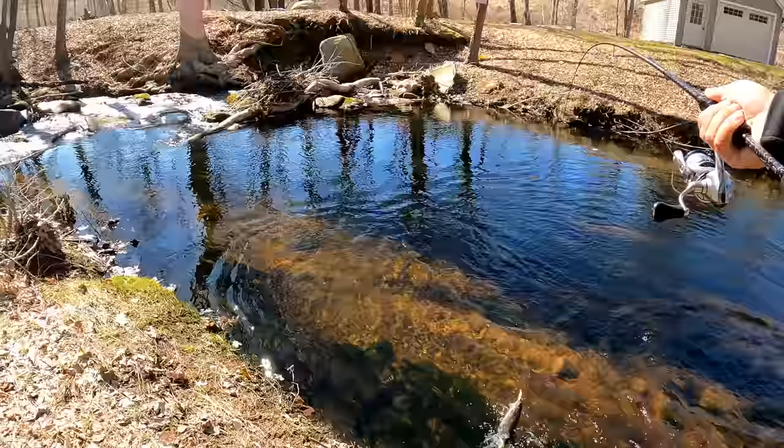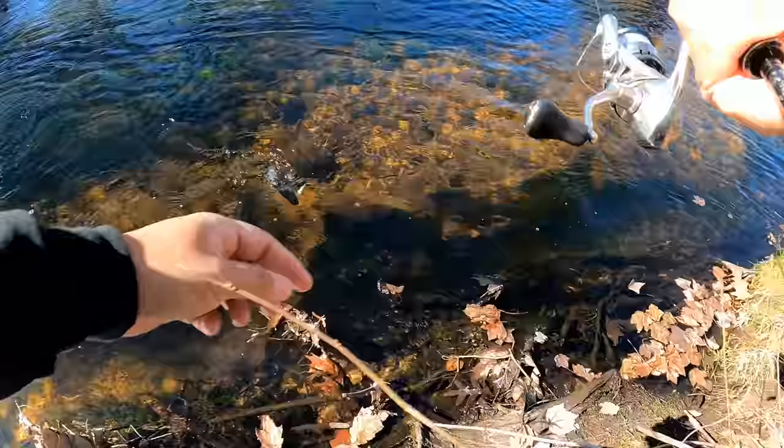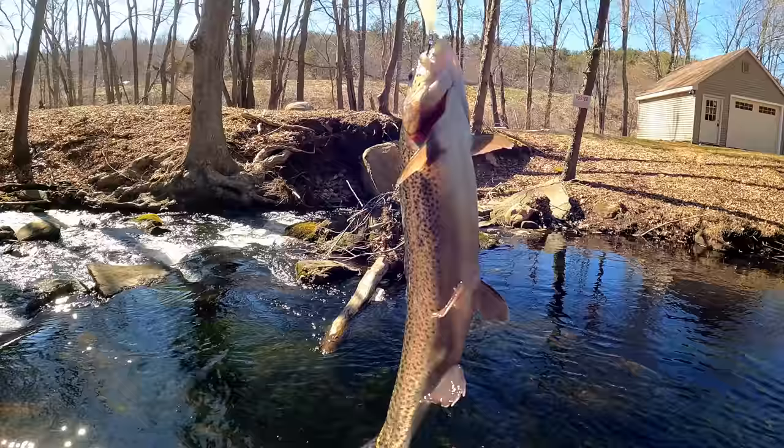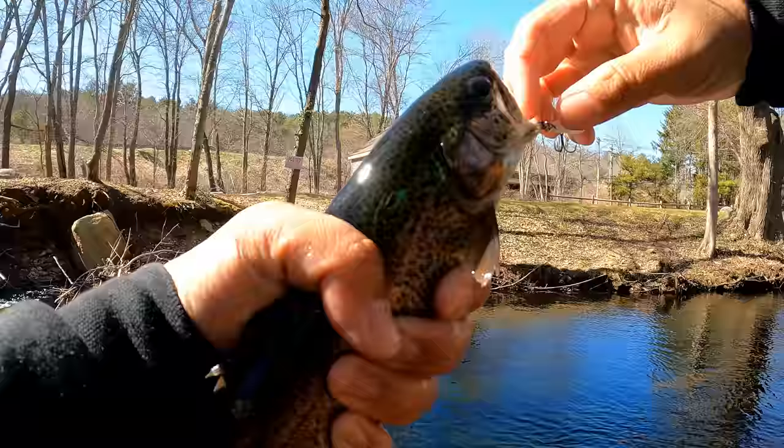I'm gonna walk this one over here because I don't want it to spook his brothers over there, you know? Yeah, that's beautiful. Try to wet my hands over here real quick without slipping into the creek. Look at that, huh? Dude, beautiful trout, side of the mouth. Albiglow, rainbow. Sometimes you find a little underbank, just like that tree over there, and all of them hanging out around that area. It's a beautiful trout. This one I think I'm gonna take a photo.